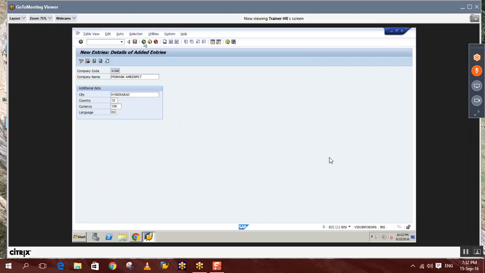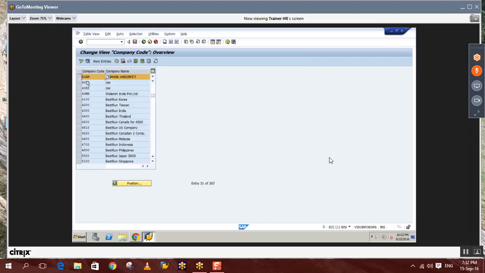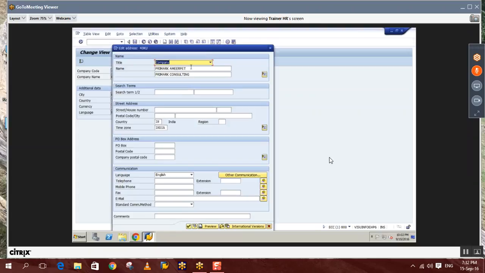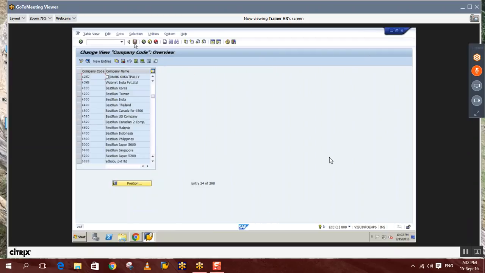Data is saved. Next you can select this one we just created. You can click on copy as, and everything is as it is. Instead of Primark Ameerpet, it will be Primark Paldi. And instead of 40AM it is 40KU. Press enter, and then just save it.